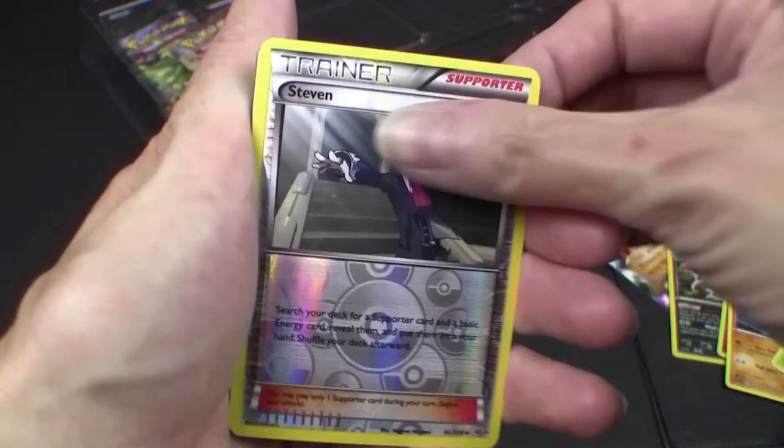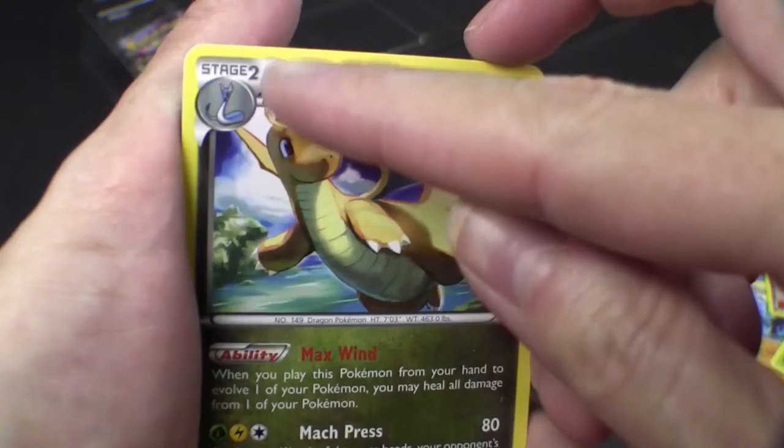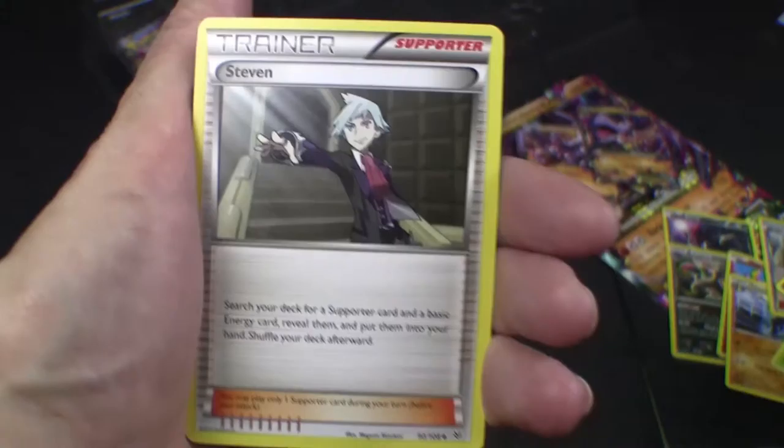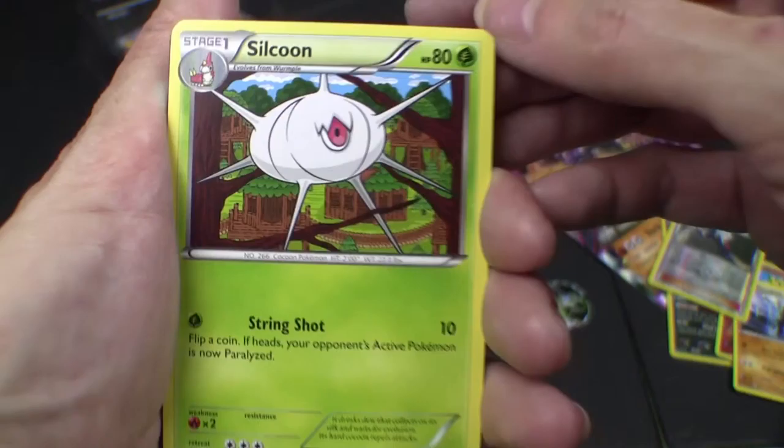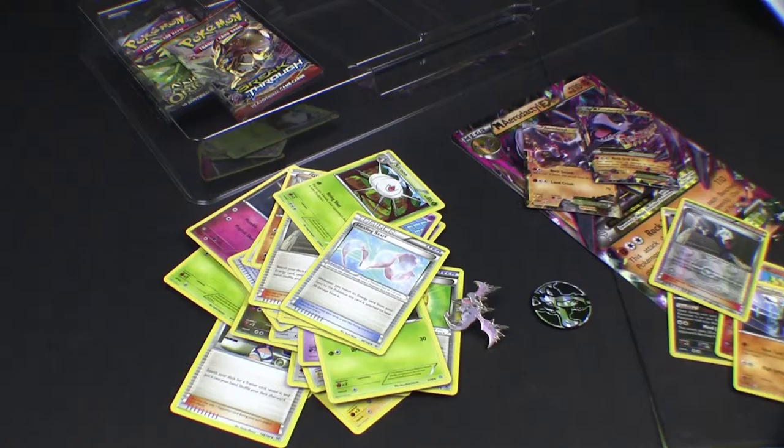No, trainer card. Dragonite, that's a Dragonite, really good card. Stage 2, evolves from Dragonair. 150. That's a good card. Steven. Oh, so there's Steven, shiny and not shiny. And Silcoon evolves from Wurmple. And a Healing Scarf. Okay, we got two packs to go.